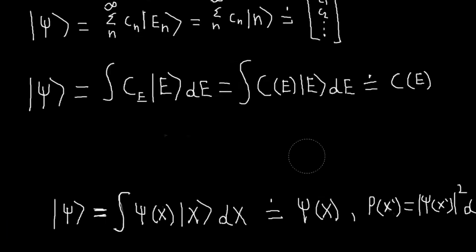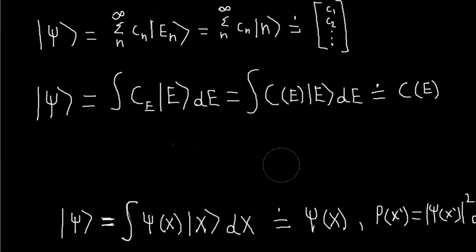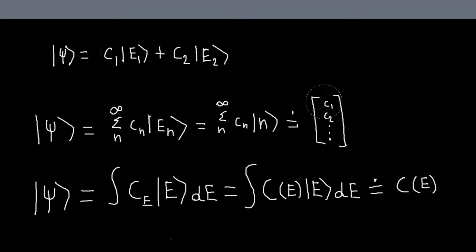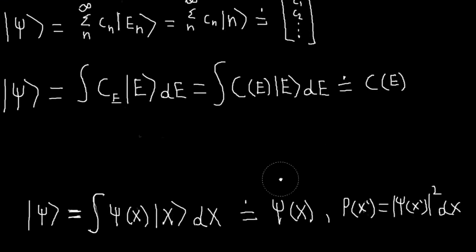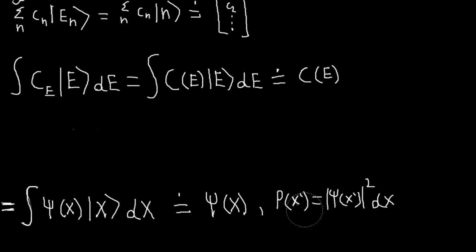And we write the coefficients, again, as a function of the value of x. And this will be the wave function. So it's completely analogous to the column vectors that we were working with before. And just like the coefficients, we know that the probability of measuring our system to be in the state, say E1, would be the modulus of C1 squared. So a similar kind of thing happens. The probability of measuring our particle to be at position, say x prime, will be the modulus of psi of x prime squared.